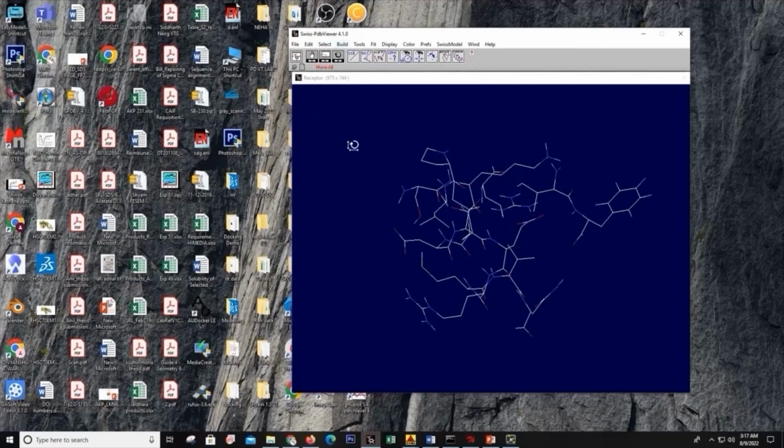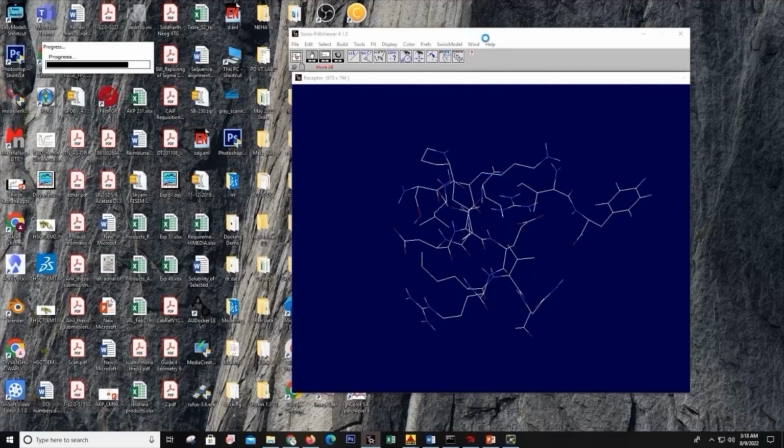minimization of this structure. After pressing Control N, it will show the progress of the energy minimization process, and after the process is complete, a pop-up will come up showing the global energy of this receptor molecule.